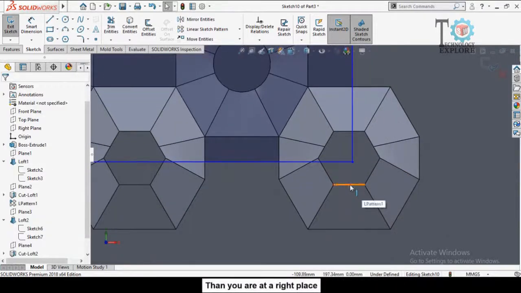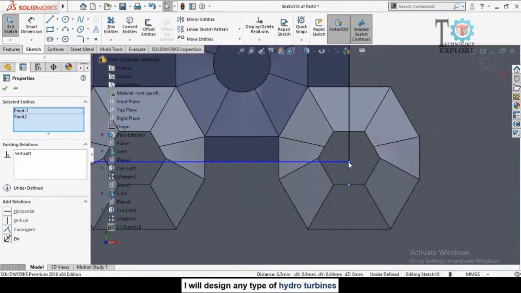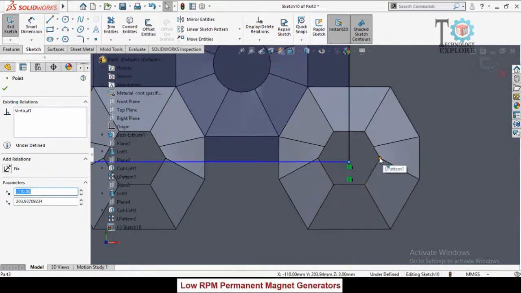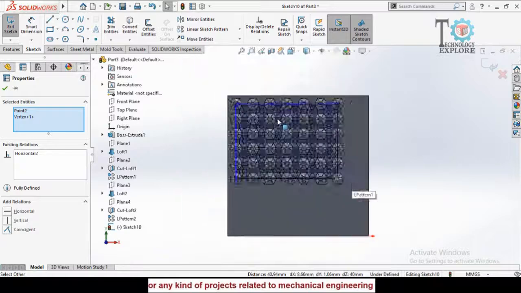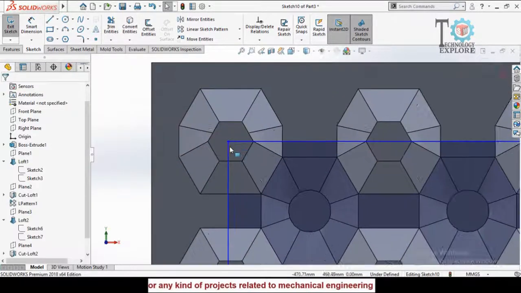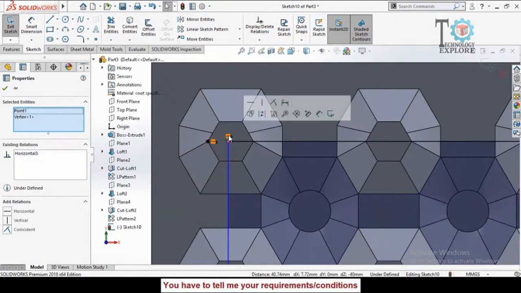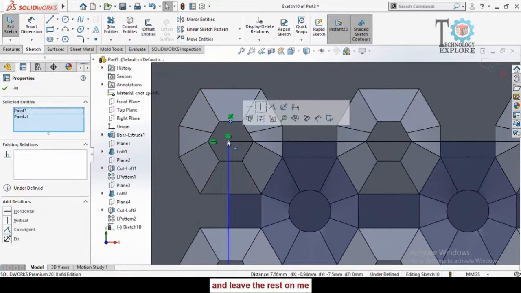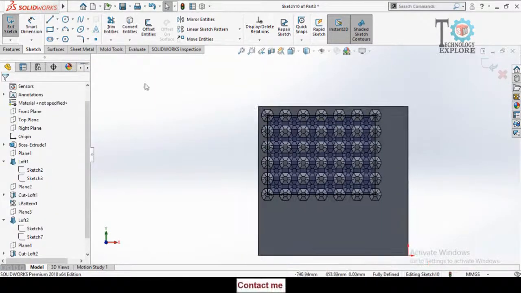So now we have to make a vertical relation between this point and this point. Similarly, we have to make a horizontal relation between both of these points. Same step for this side. So now you can see the sketch is fully defined.